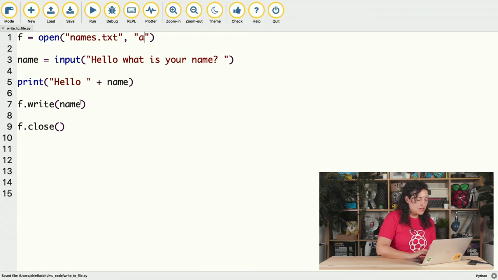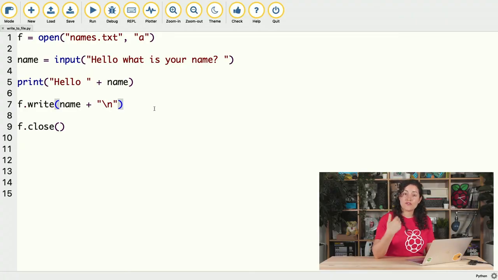And the second change, I'm going to go to the write method and add a \n at the end. \n stands for new line. You need to add a \n at the end because this inserts a new line after the name has been appended. Without the \n, your data will be saved to the file, but as a single long line of text.